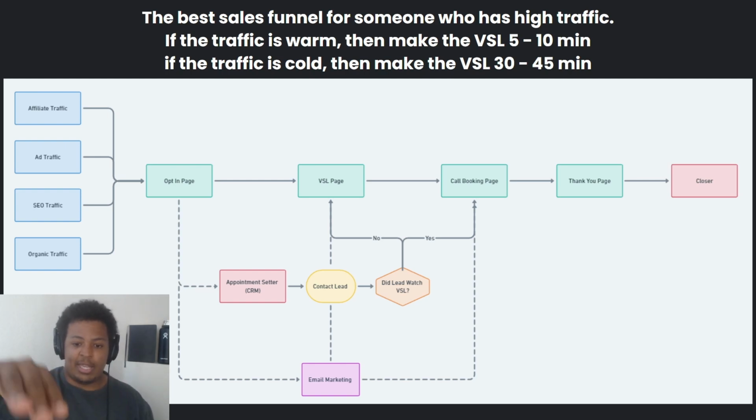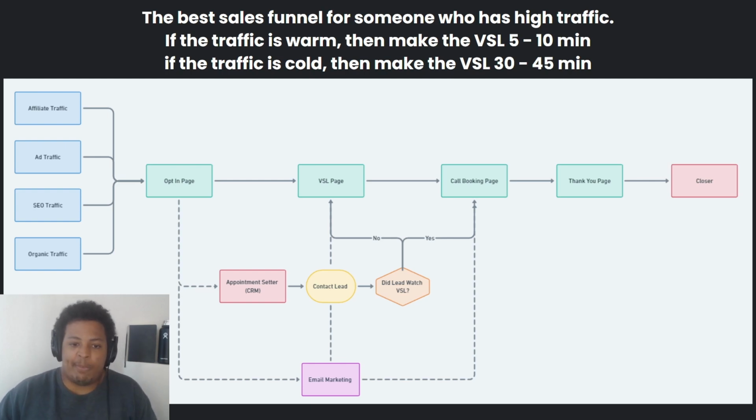So what you do here is the people who opted in, their data is going to go to what's called a CRM, which stands for Customer Relationship Management, and it's just a database that has all their contact info and who hopped on sales calls, who didn't hop on sales calls, and so on. And then you're able to use email marketing software to send automated emails to those people, like, hey, did you watch the VSL? Send them some free value, build a relationship with them and get them back on a sales call, while also having an appointment setter reach out to them as well. So you have both the automated and manual outreach, like an actual human, which establishes a better connection, contacting them.